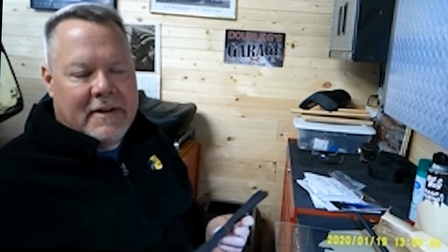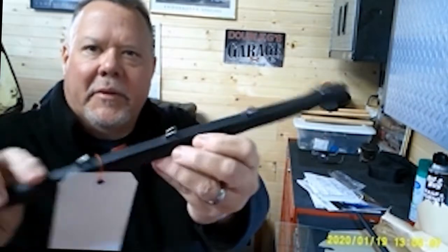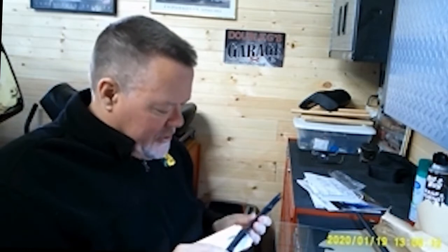A lot of people have told me the trick is to save the wire out of the ones you're taking out, take the rubber off the reproduction one, and use the same wire, which has the clip built into the end of it, and reuse it. So we may try that on these. We'll take a look at how bad I destroy the old ones when I take them out.